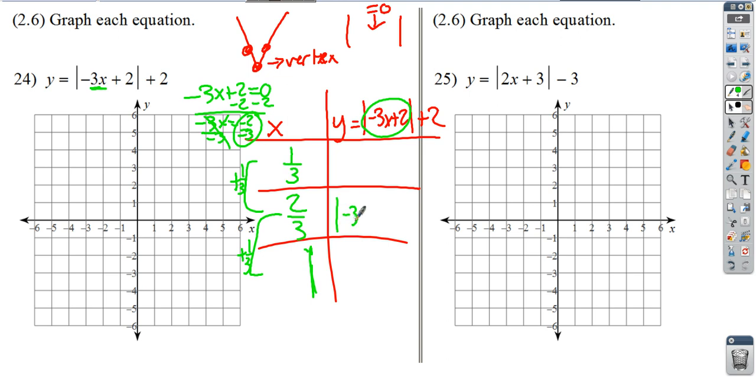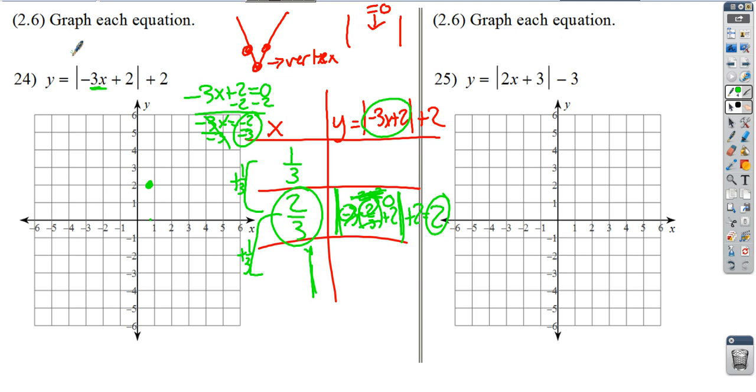Okay, now to find the y's, all we need to do is plug these things in. So I'm going to plug in -3 times 2/3 plus 2. And by the way, these things are absolute values, just to make that clear. Okay, so those will cancel, and we'll have -1 times 2, which is -2 plus 2. And we already said that that's 0. So the absolute value of 0, which is 0 plus 2, equals 2. So we have the point 2/3, comma 2 on our graph. 2/3 is a little bit less than 1, so maybe about right here, and then there's our vertex.